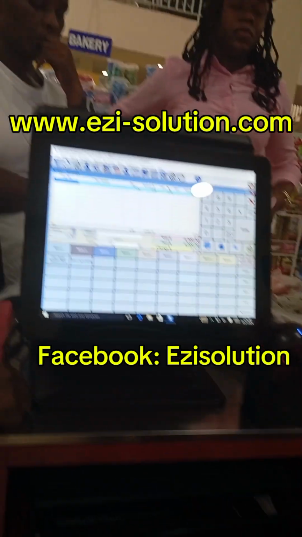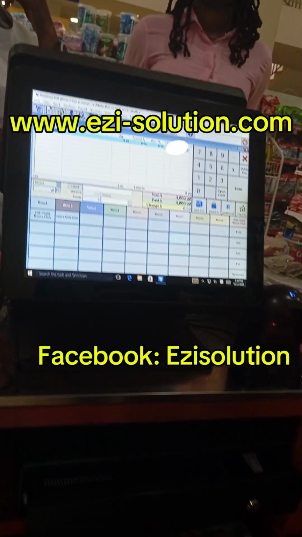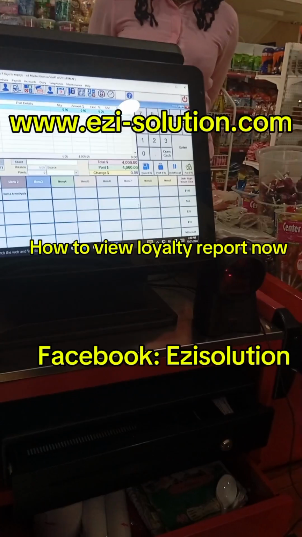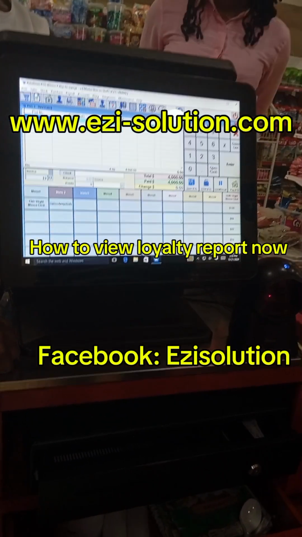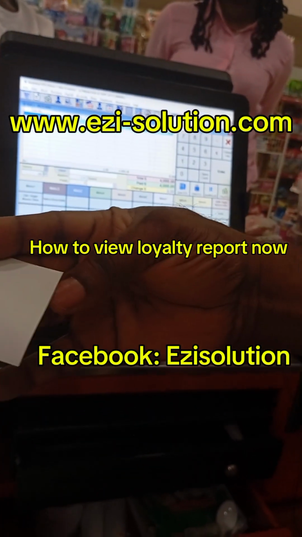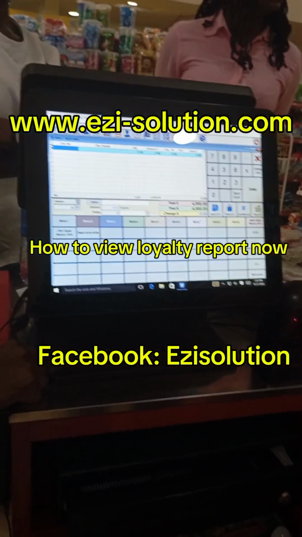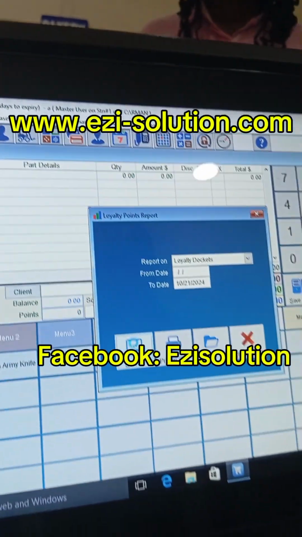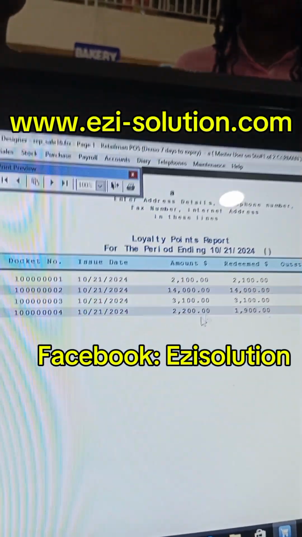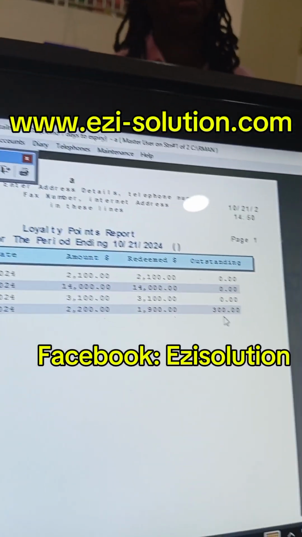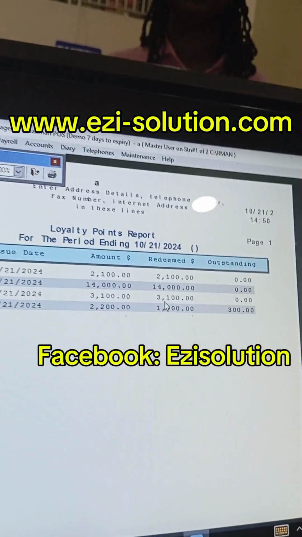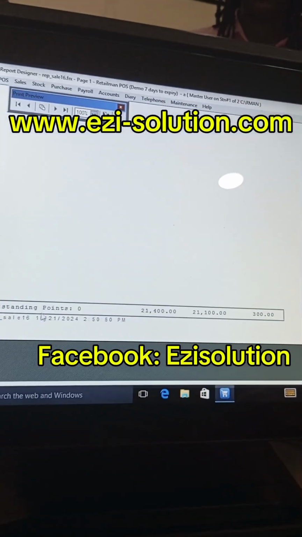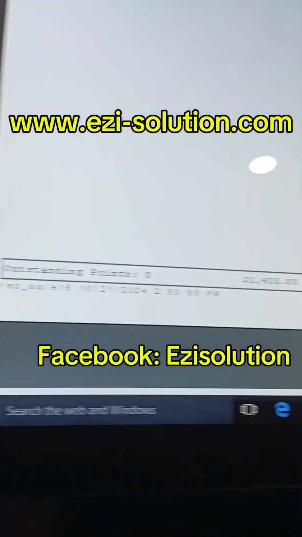Then they print the receipt. There is 300 outstanding that the person is still having. Remember, you are going to collect the receipt, the point that the person gave you, like this one. This is the new one that the customer is taking. Are you listening? So you go to your report of the day. All these ones are used. Then it remains this one. So this is what we will report in your sales of that day. You understand? And it is an outstanding point for the customer.